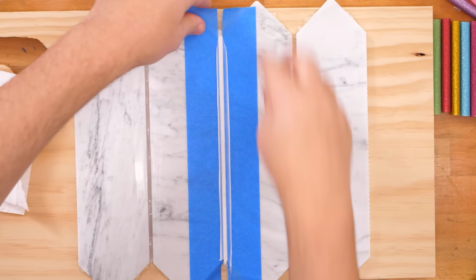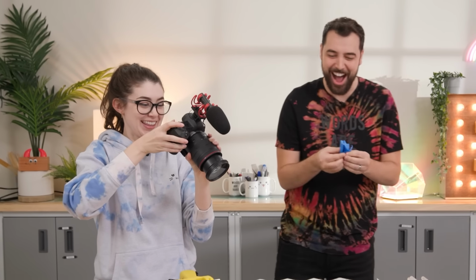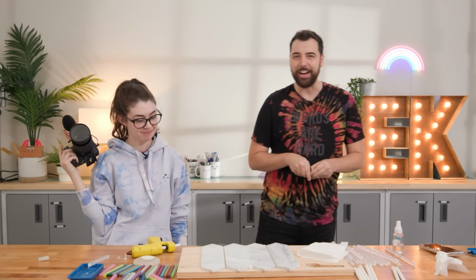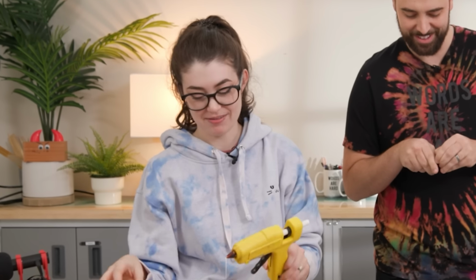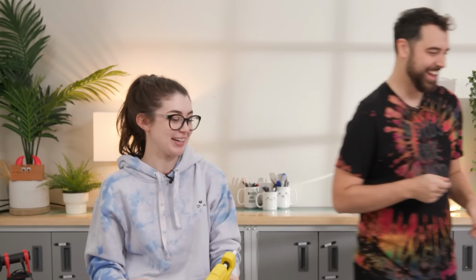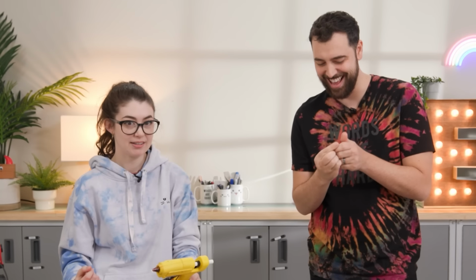Woo! I think it's gonna be pretty clean. Peel, peel. Okay. That looks pretty good. That's crazy. That's a pretty clean line. Wait, you know, I'd still recommend traditional grout, most likely. I'm sure there's reasons that people use grout and not hot glue. One of them being the mad rush. Like, the stress. That was a single line. Can you imagine doing that for a whole floor? But there's some things that you can't do with grout that you can do with hot glue. Like have it be full of glitter.